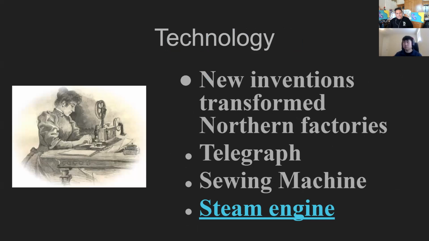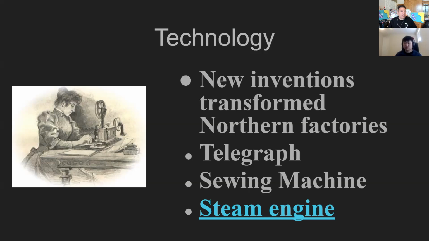Okay, moving on to technology. New inventions transform northern factories. Technologies and inventions like the telegraph. If you remember the painting American Progress, and the goddess figure flying through the air in the middle, she's laying down telegraph lines. Telegraphs, you remember, are the original text message, right? It was a series of electrical impulses used to transmit messages all across the country, eventually from East Coast to West Coast. But initially, they went from big city to big city: Philadelphia, Boston, New York, Baltimore. They were connecting all of these big cities, and that was the telegraph.